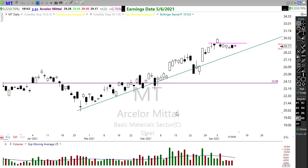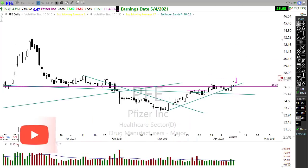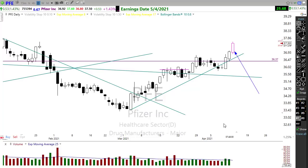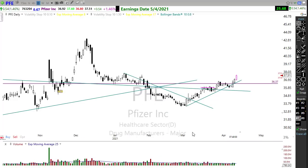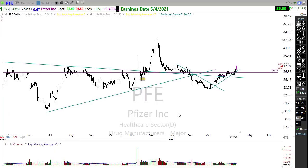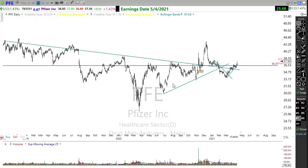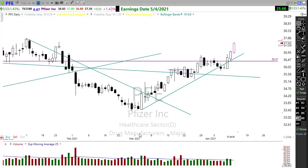Take a look at Pfizer — Right Way Options is in this trade so I'm biased, but we got into this position over here and it continues to look really good, extending substantially this morning. I wouldn't suggest chasing it at this point; wait for the next rest or pullback in the chart. With J&J running into its problems this morning, that may be inspiring Pfizer a little higher. Notice in this pattern we have a massive resistance level that we have just breached and we've broken a massive downtrend as well, so if we can hold in this area up here, I see good upside potential in Pfizer.